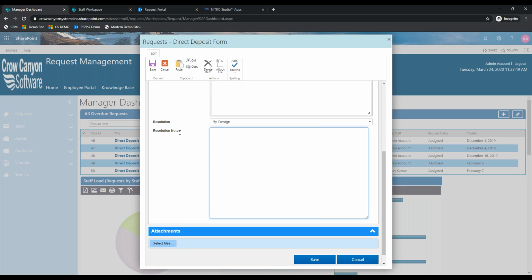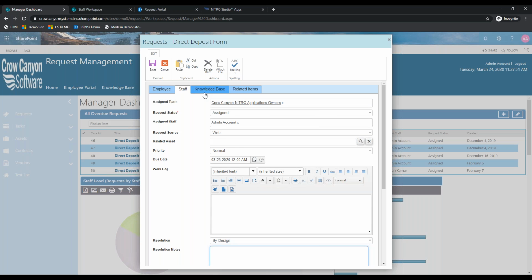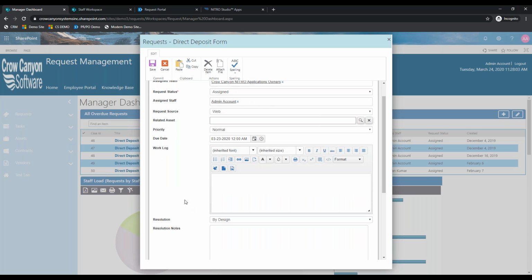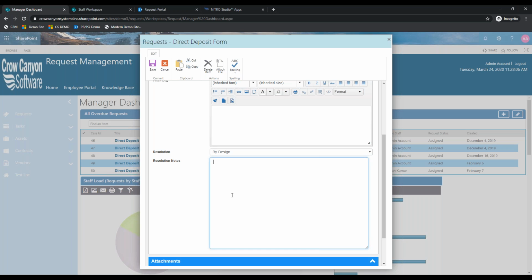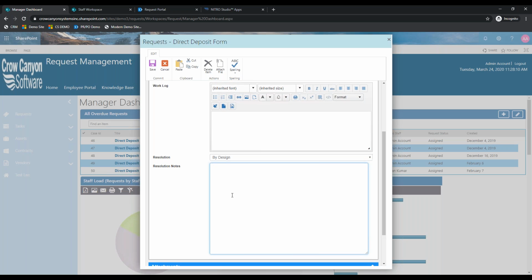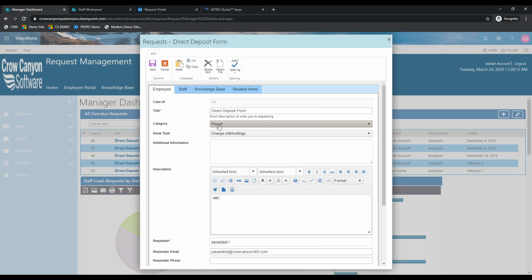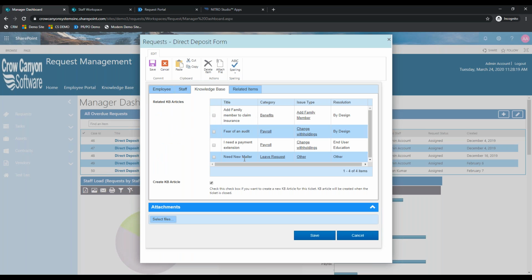What's cool about this resolution notes column and a workflow that we have built in is under this knowledge base tab. Just a quick sidetrack: we have the ability to add KB articles to a ticket, but you can also create knowledge base articles from a request. It takes this resolution notes field, turns it into a SharePoint wiki page, saves the KB article under the category and issue type of the request, and adds it to your knowledge base article library.